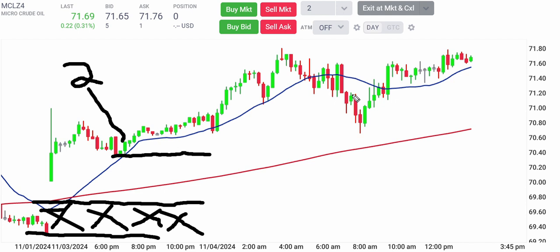I went to bed. I woke up. It's profitable. Dipped a little bit. Went back up to profitable territory. And I got out right there. That's where I got out. There's my 2 lots. And I was done for the day. $325.14 off 2 lots. That's how you play this game, guys.